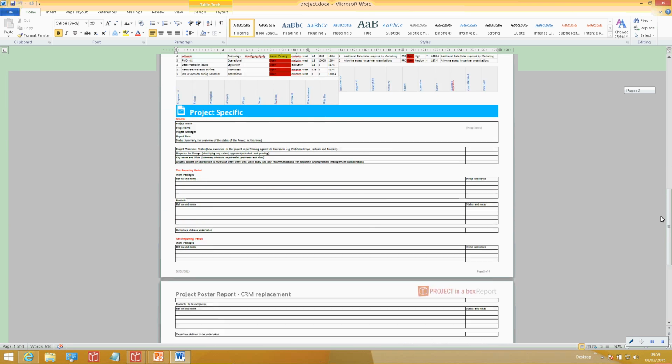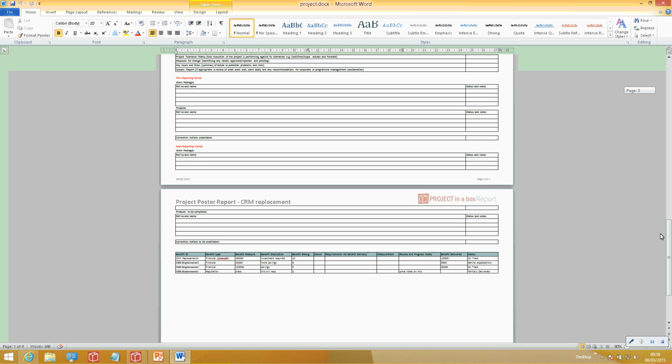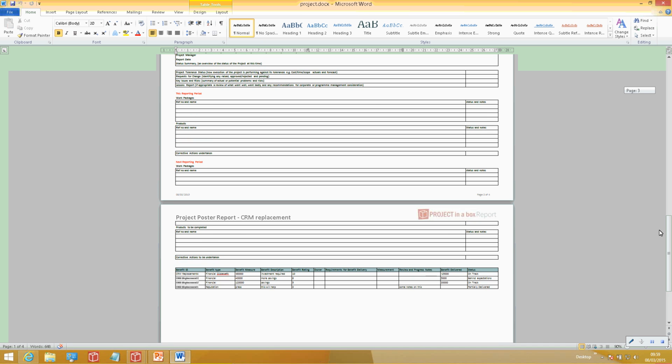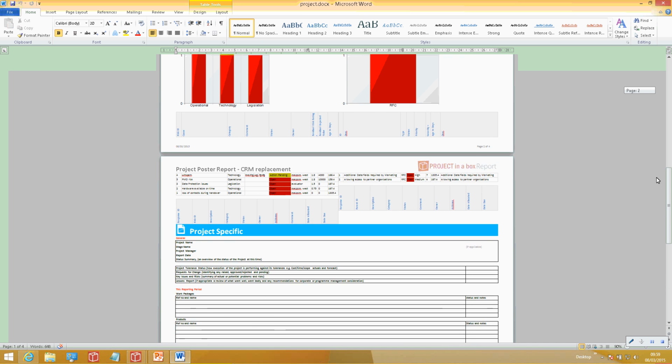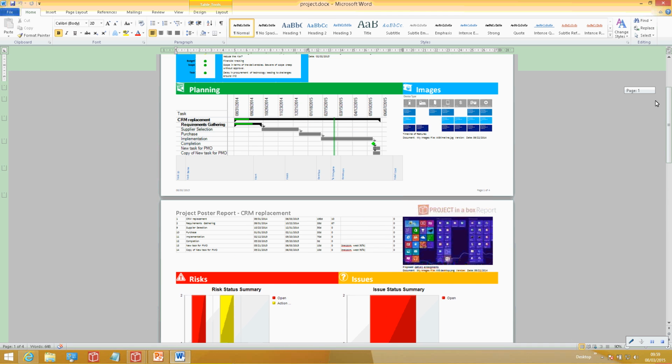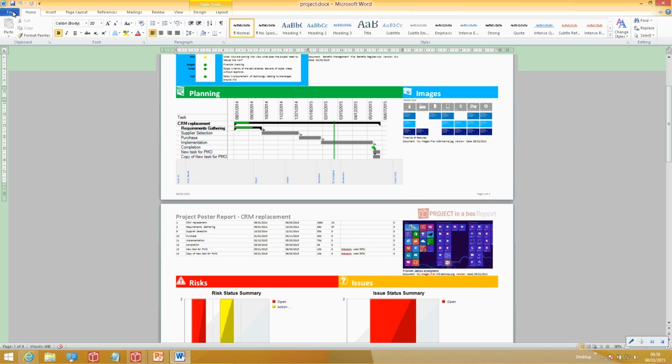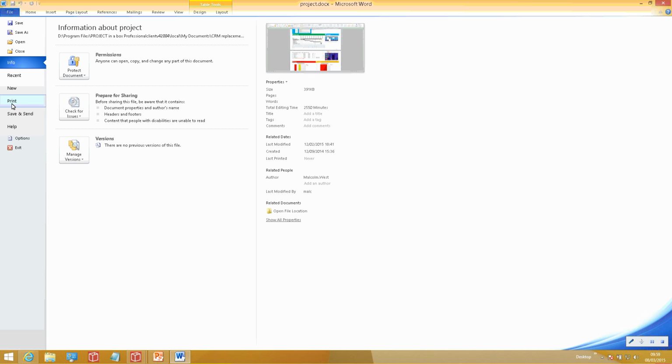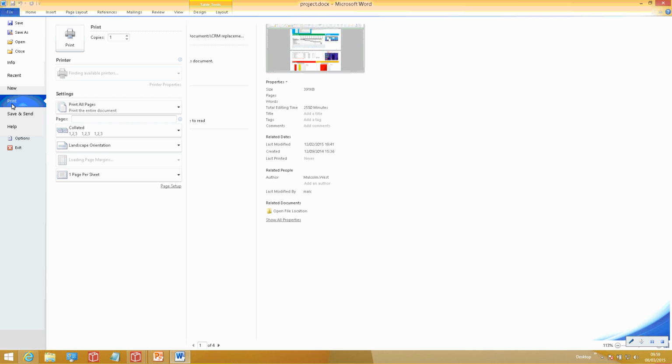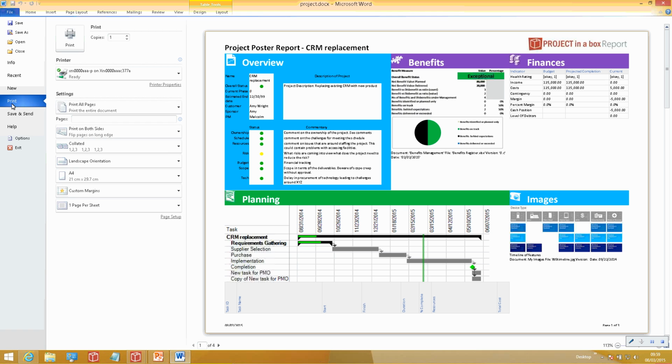Of course it's in Word, so you can edit it if you want to get it exactly how you would like it, but basically it's there ready to go. If we have a look at what the print format looks like, we can see it's picking up the standard page arrangements as it was when we were looking at it on the layout, ready to print.